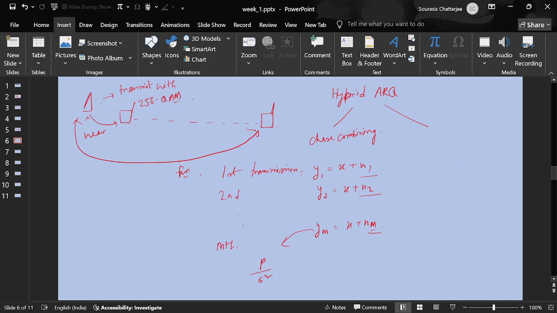Because if I combine them, as you were saying, I mean basically sum them up, I am calling it Y, which is the sum of all yi, i from 1 up to m. So essentially what I am getting is mx plus the sum of all the noises, right? So how is this going to improve?